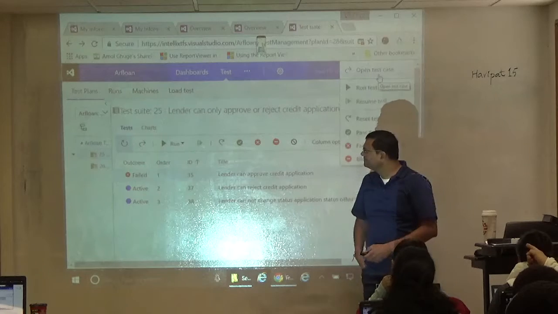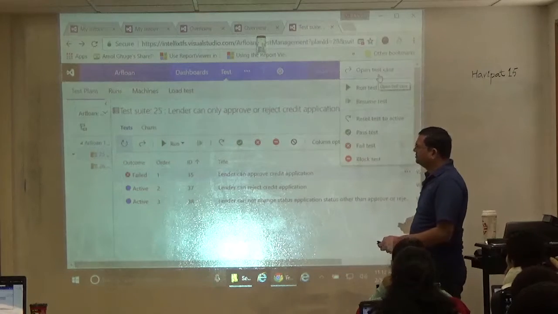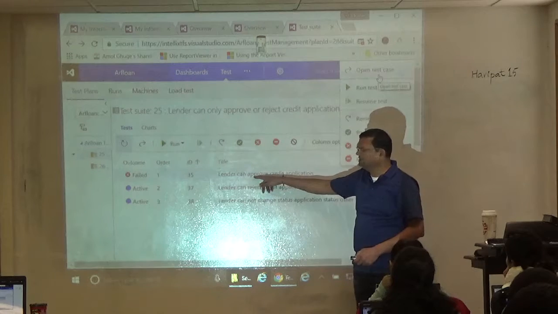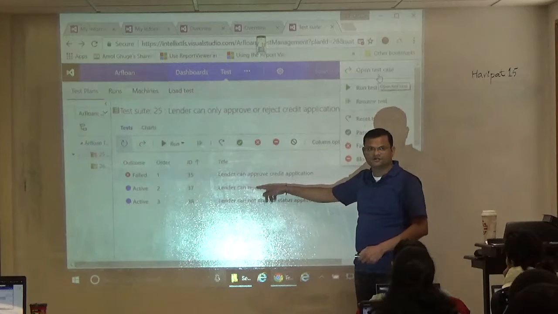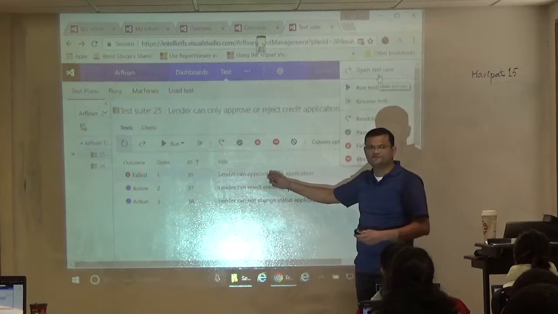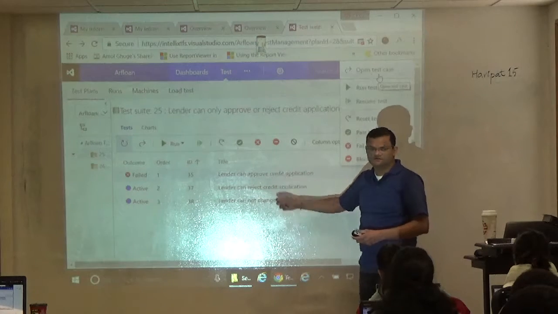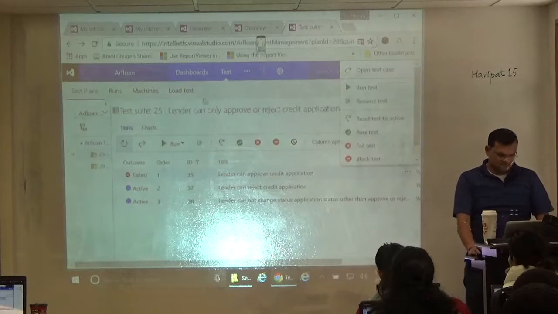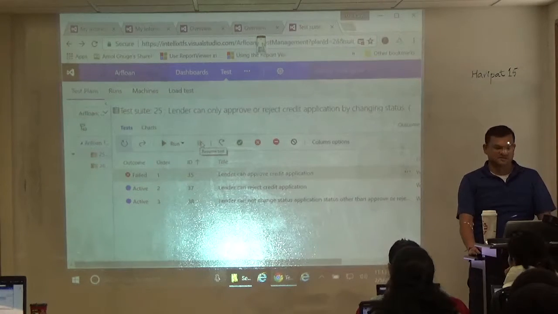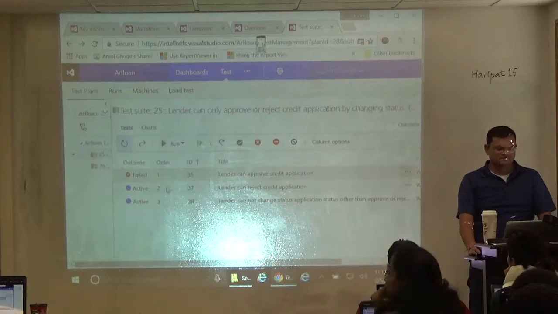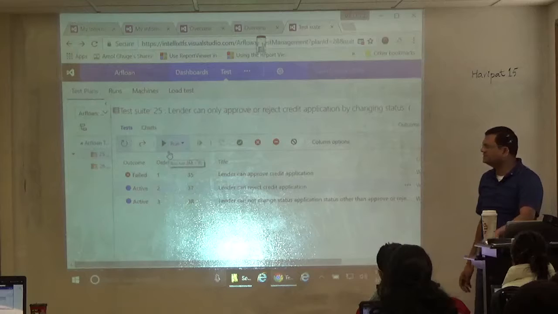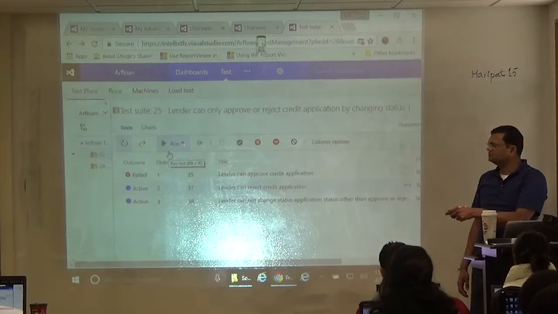After failing the first one, will it go to the second or will it automatically stop there? I think here, it doesn't go automatically. It stays here. You can still execute other ones if they are independent. If you do resume test, it'll allow that. If it's failed, it won't allow you to move forward. But if it passes, then you can still select it and go to the second.